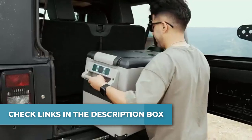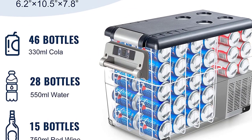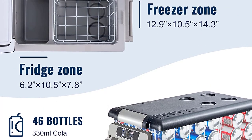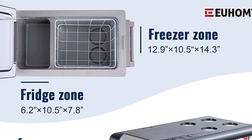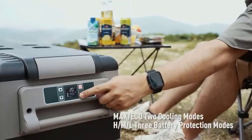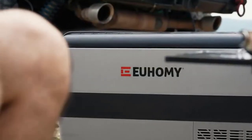The Yuhami car fridge is equipped with a two-zone design; the portable fridge-freezer allows you to store a wide variety of food while keeping it fresh. This powerful RV fridge can hold 46 cans of cola, 28 bottles of water, or 15 bottles of red wine, fully meeting the needs of RV drivers, truck drivers, boat owners, and campers to store seafood, snacks, meat, and drinks for travel, boating, and camping.